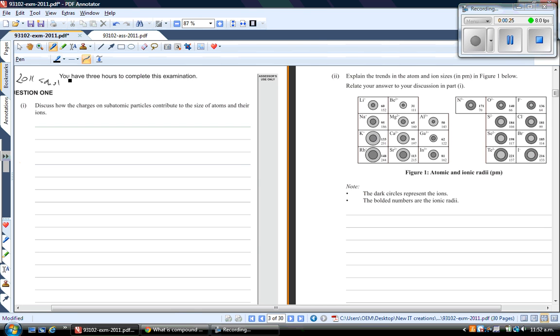And then I took a look at the different genres or categories of questions, just to identify the core content that's being assessed. So in this first question, they're talking about particles and sizes of atoms, and I've just put a double page screenshot here. The second part is also about trends in the periodic table. So this is definitely structure and bonding stuff, and from level 3 mainly, from what I could see.